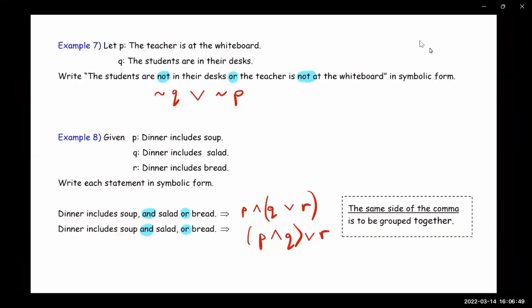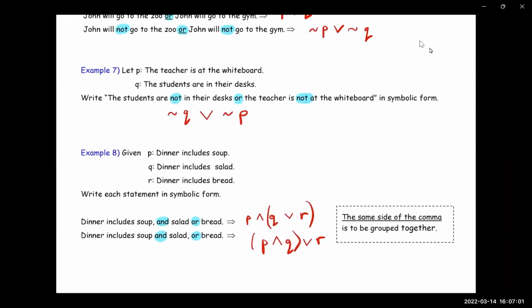So this chapter is going to be a lot of reading and paying attention to words and symbols. Just like little details, commas and ands and ors and things like that. All right, cool. So this is key. I'm going to just highlight this so that you guys remember that this is important.